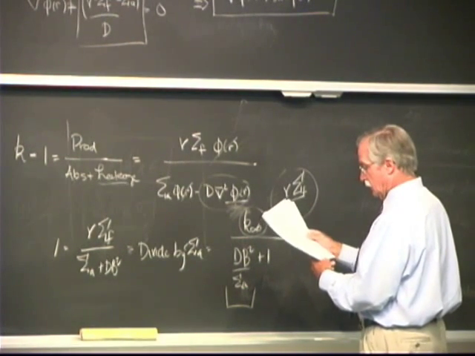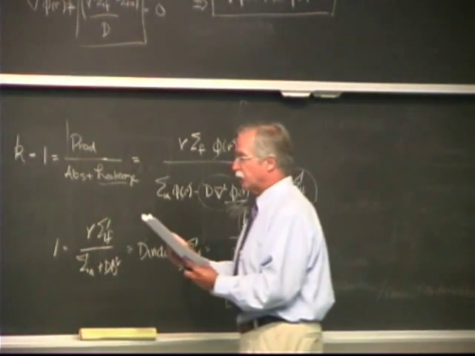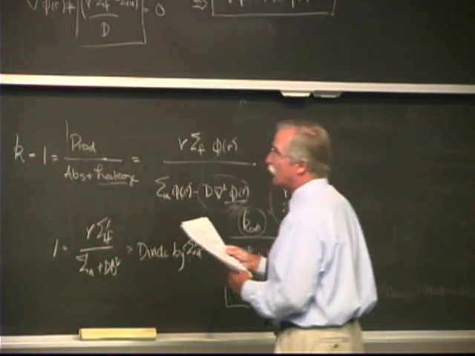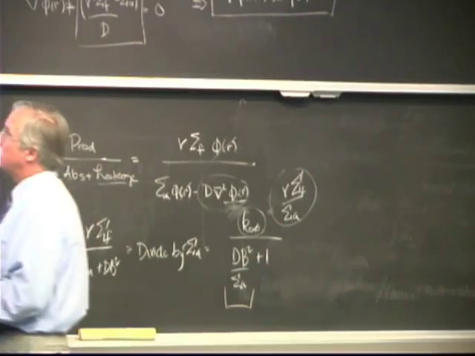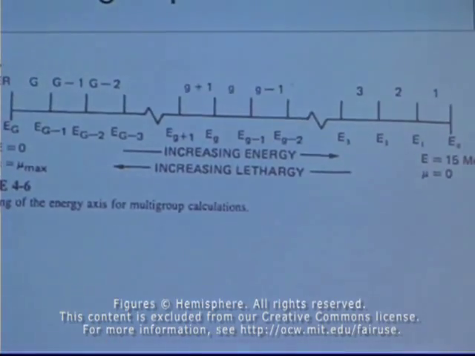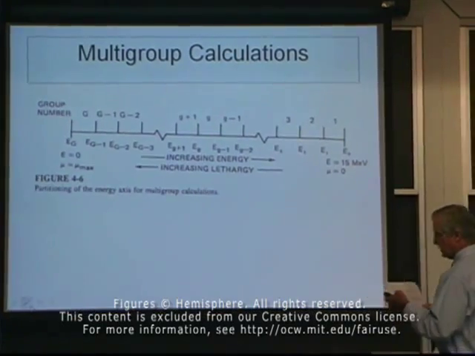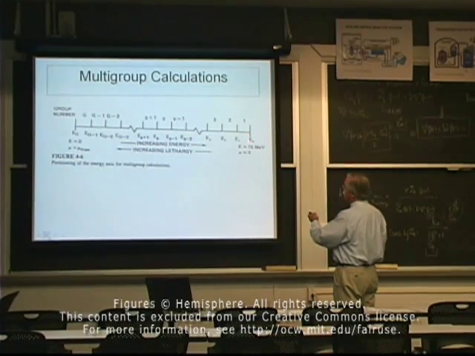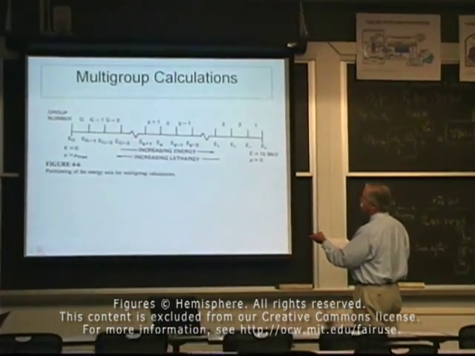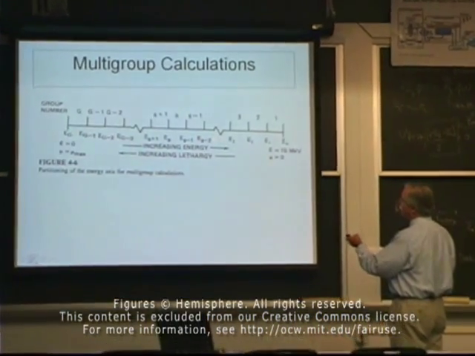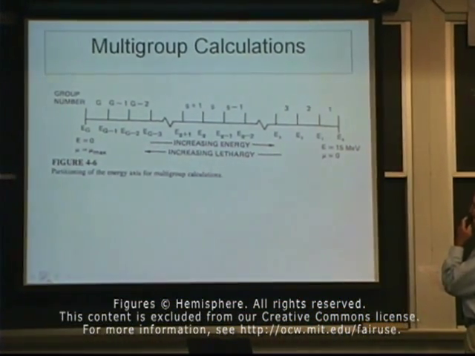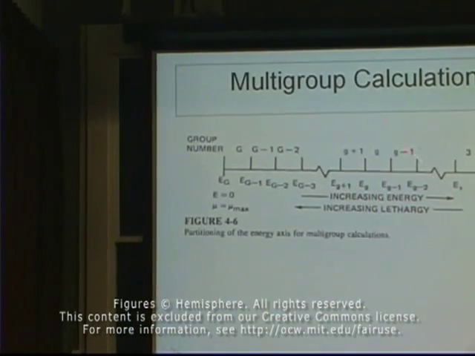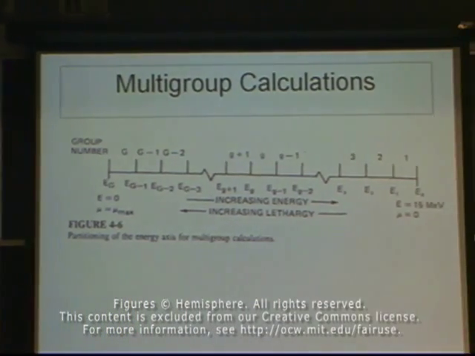Now there are lots of other approximations that we can go through, but I just don't want to do that at this point in time. But where we want to end up is, now, if we want to go to a multigroup calculation, the question, as I mentioned earlier, is how do we decide which of these groups and how do we want to break up these groups in terms of number of groups to be able to accurately model? And this is pretty subjective, and it's largely dependent upon the degree of change that's going on in any one of these groups to make some certain judgments.